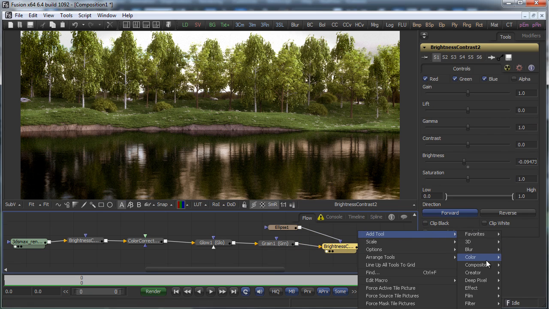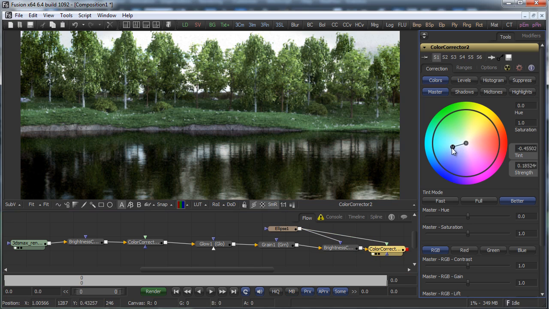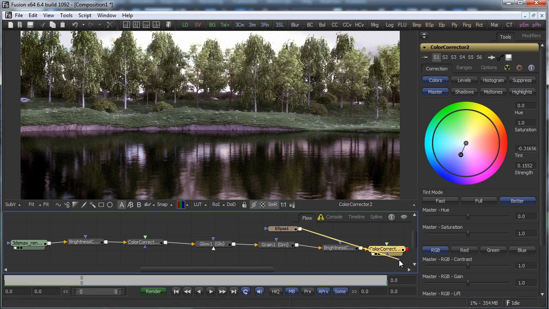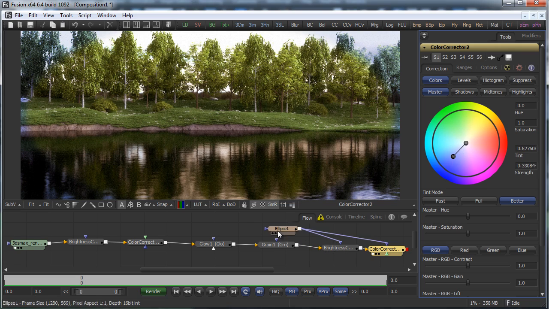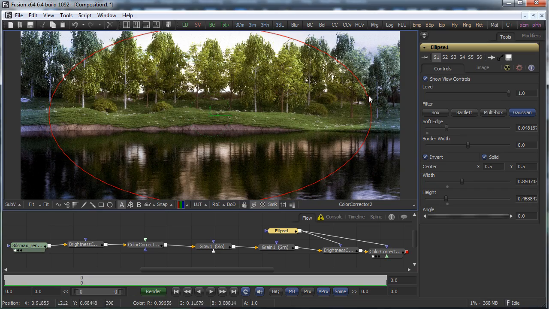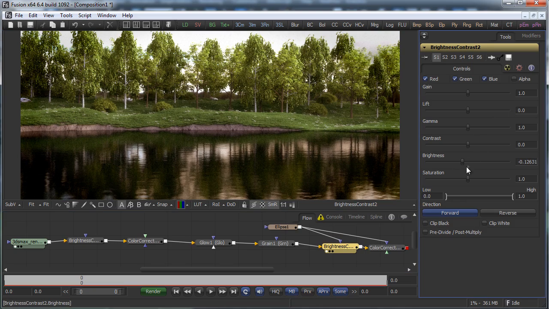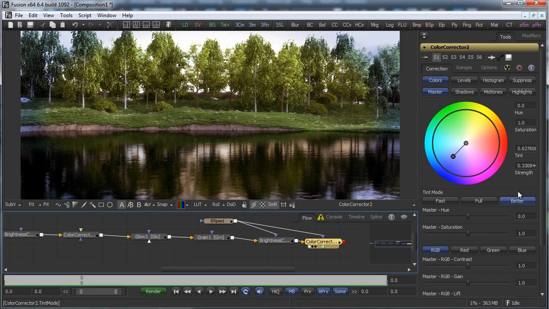And let's change also a little bit the color in this area, so color corrector, connect there and use the mask, and this one, oh sorry, that's the mask. You see there we can change a little bit the color. Okay, so go there and let's use software. And there in the brightness, let's go lower, and in the color, we go for lower strength, just a little bit.